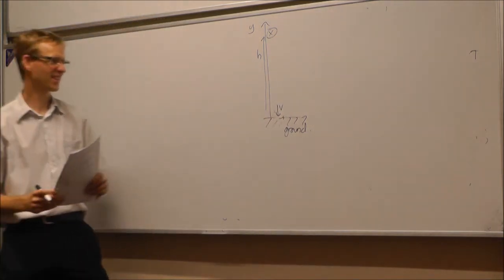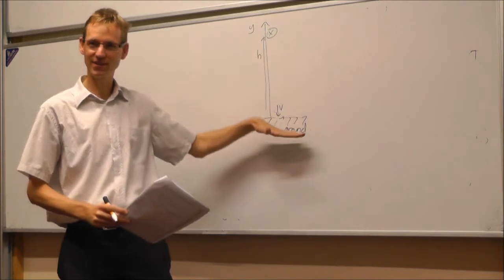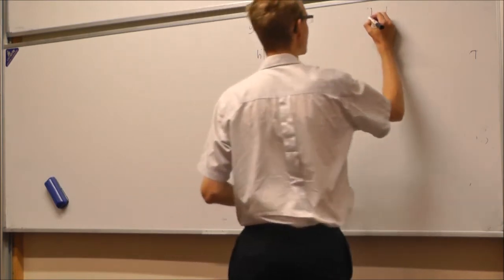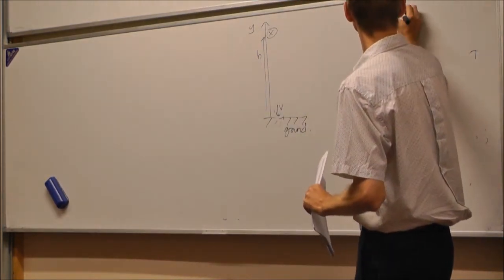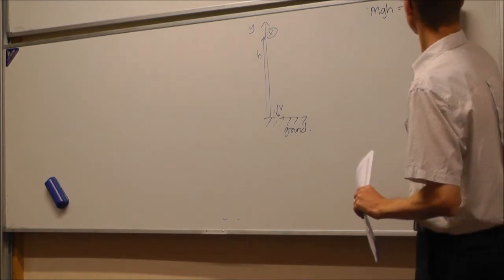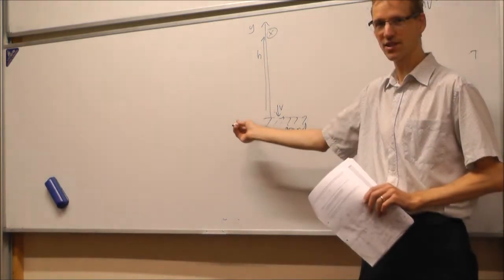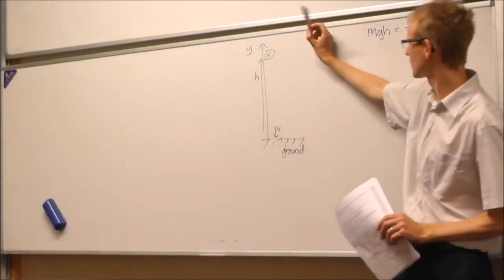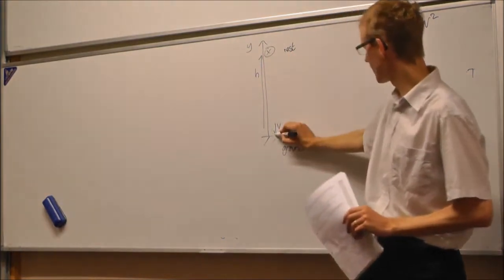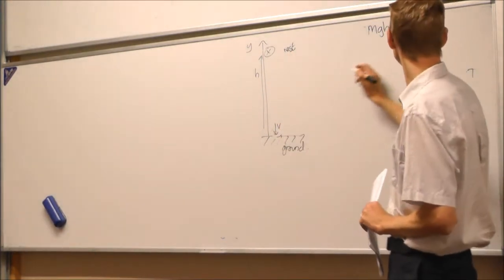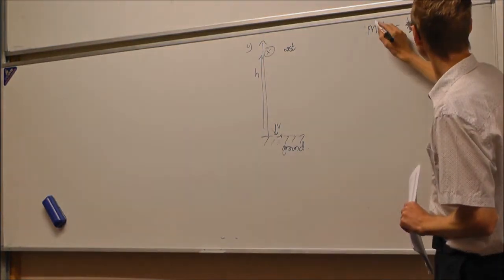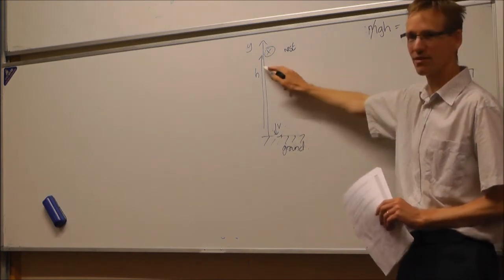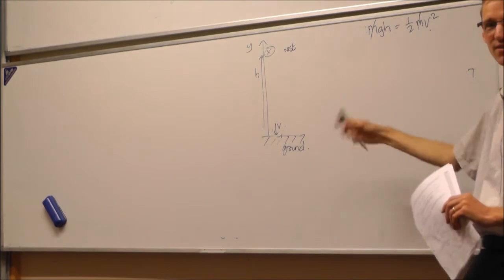Straight away I'm thinking potential energy being converted into kinetic energy. So mgh equals half mv squared. Actually, I'll write that down straight away, because if we take our zero potential energy here, then you've got mgh potential energy, you've got zero kinetic energy because it's at rest. Now you've got zero potential energy, so it's all kinetic energy, half mv squared. So we cross out those, and straight away we can see that v is related to h. So if I know h, I know v. If I know v, I know h.